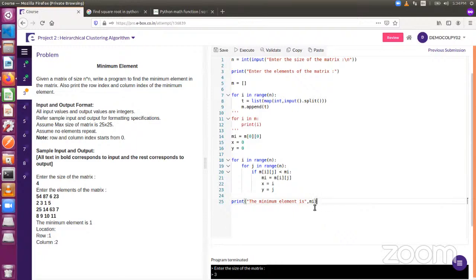We did not do any formatting. Percentage d, percentage f and all are not needed. Directly you can put a comma and then print it. Also we have a space here. So here we will be using percentage. If you don't use percentage, again I have to use some separator parameter. So instead of that, I can use percentage d.